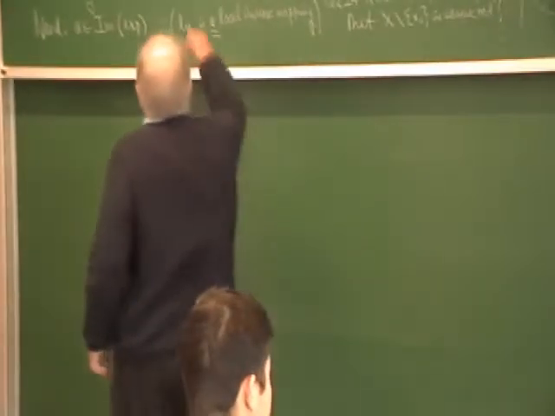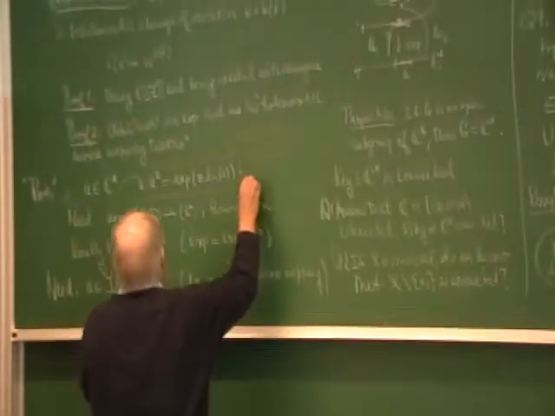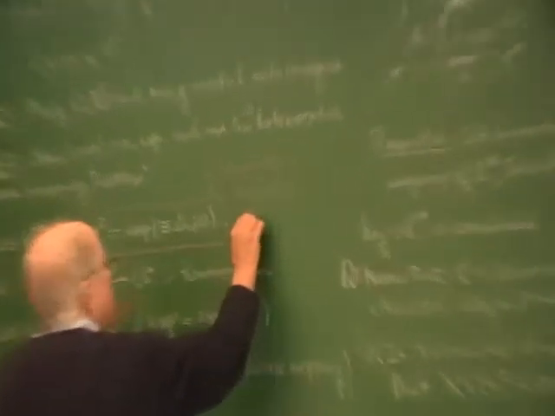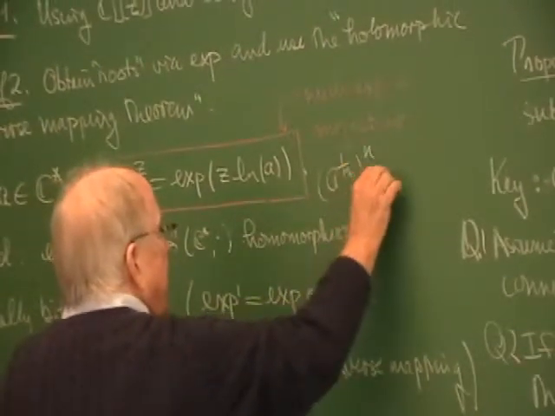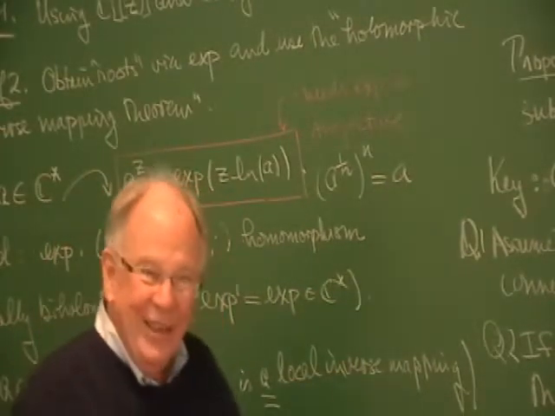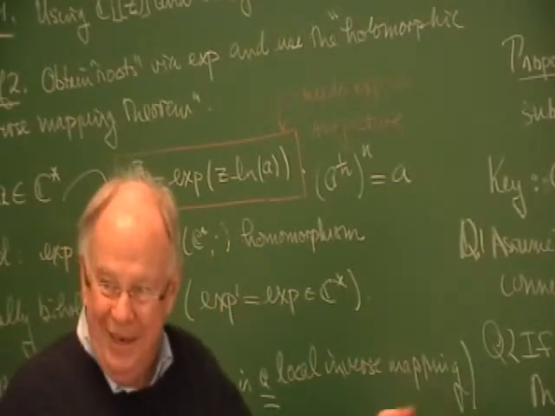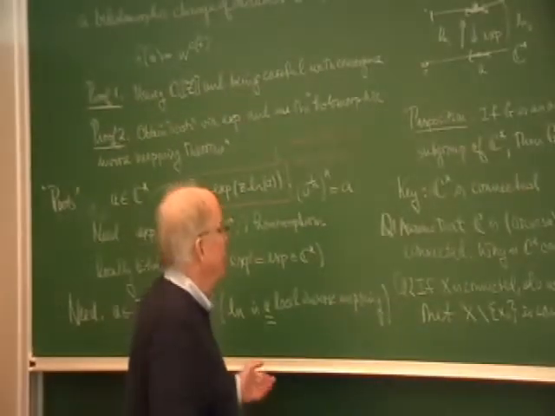So, that is subjectivity. That is the fact that we have the log. That is the fact that we have this. And now we have, of course, a to the 1 over n is the key thing. And a to the 1 over n to the n is a. That's one of the reasons we did this thing. And now we have roots. So this big theater just to get roots.